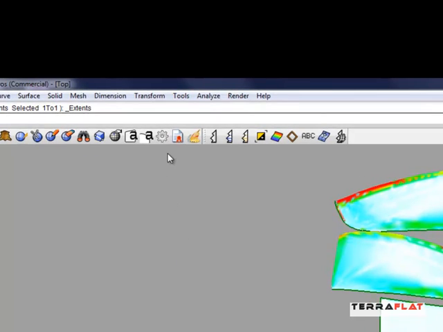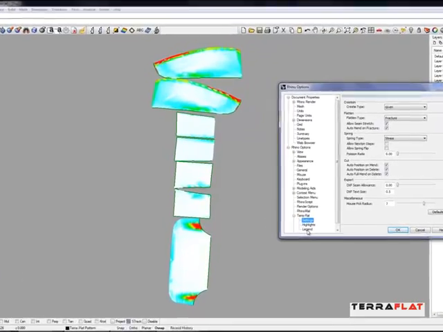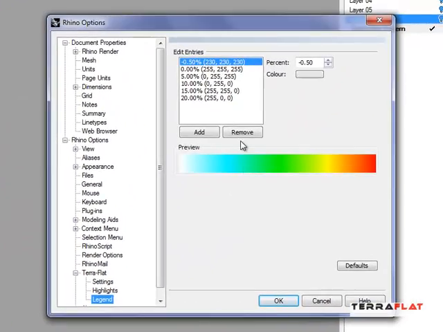Now if you go to this tool here, which is the TerraFlat options, and click this, it'll bring up our options in TerraFlat. And I want to go to the legend. The legend will show the different stress that's on the part.